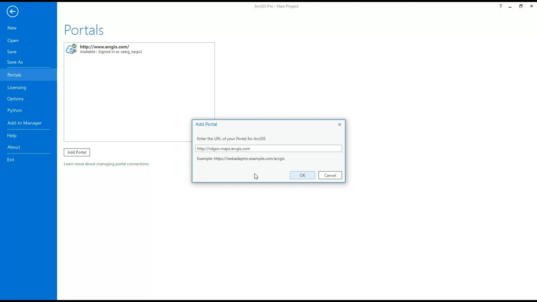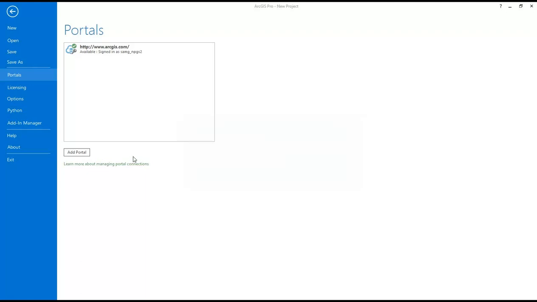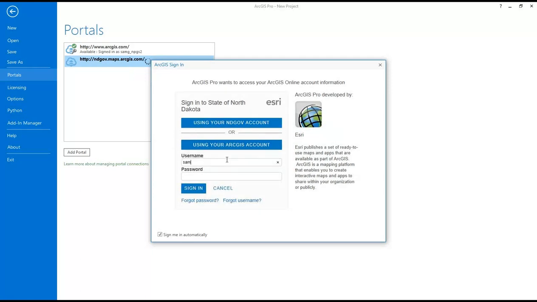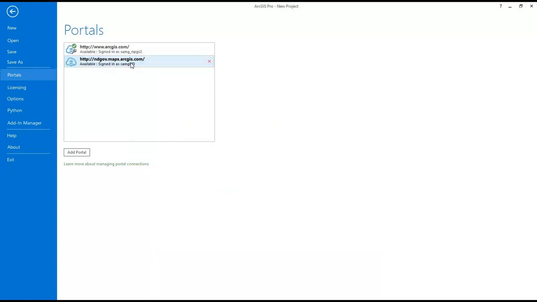So I'm going to go ahead and add the portal. Now you'll notice I've added it, but I'm not signed into it. So I'll right-click on it and click Sign In. I'm going to use my ArcGIS Online account. Remember my password. All right. Great, I've signed in, but you'll notice that it's not my active portal.